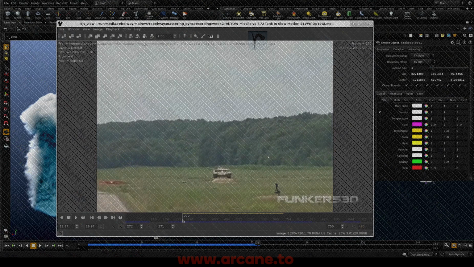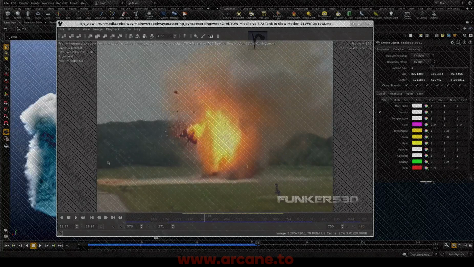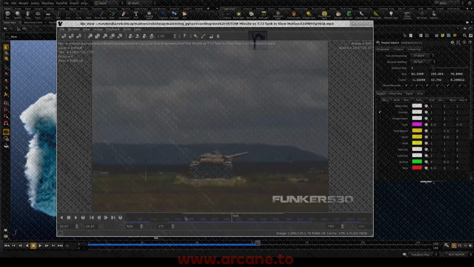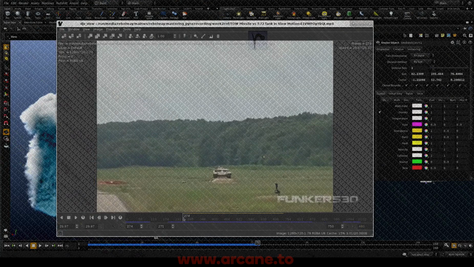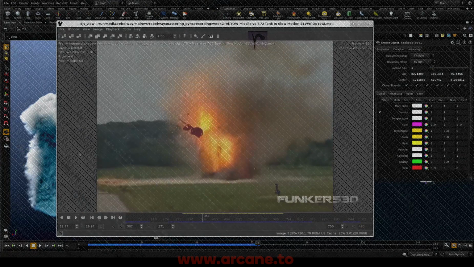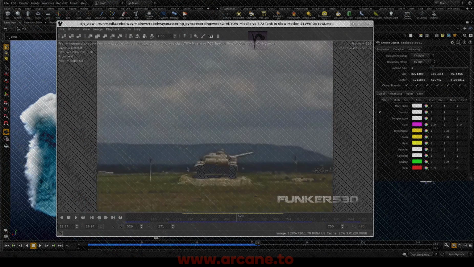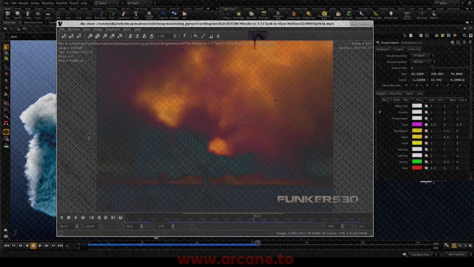I wanted to show this video of an actual explosion, and we're going to analyze a couple of frames. This is a missile that can detect the location of the tank, and then once it reaches that location, it explodes. You can see it flying here. This is the missile. Now let's analyze these frames carefully. Let's take a look at the second reference and then we'll go back and analyze that.